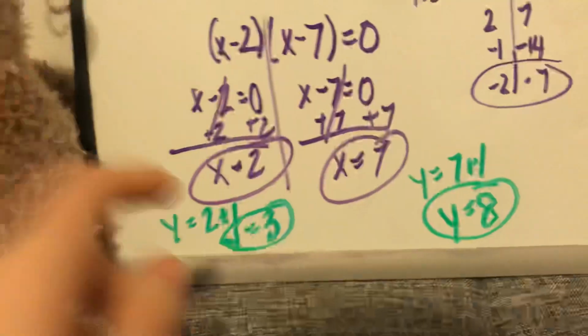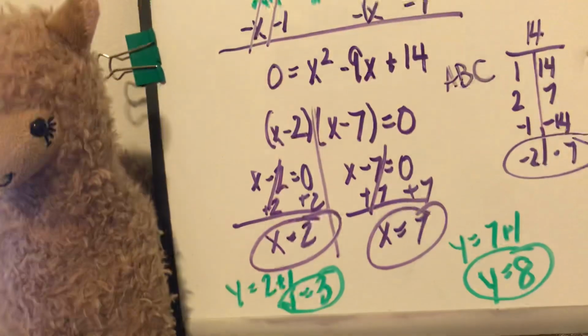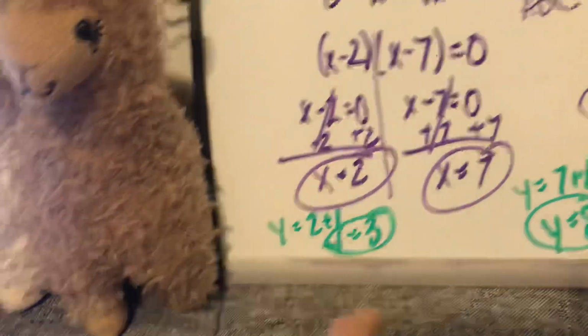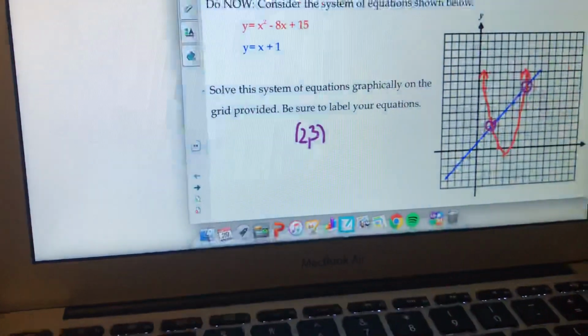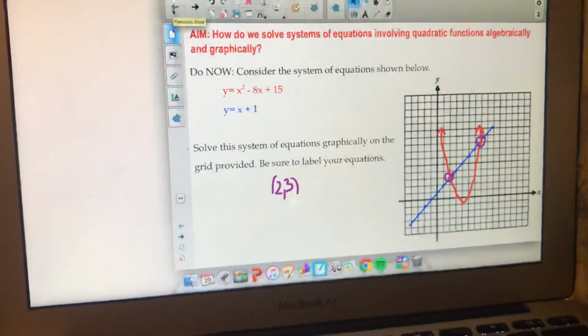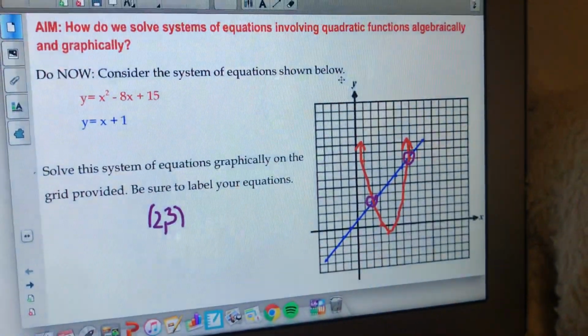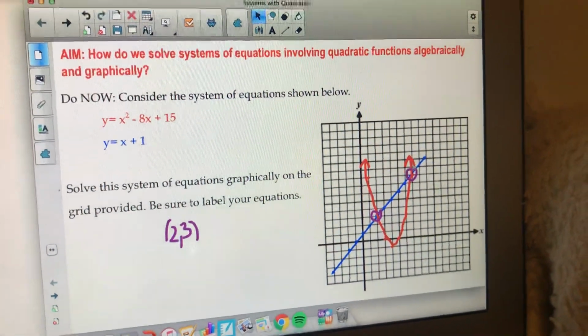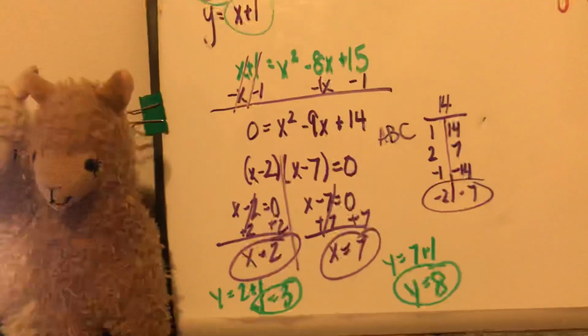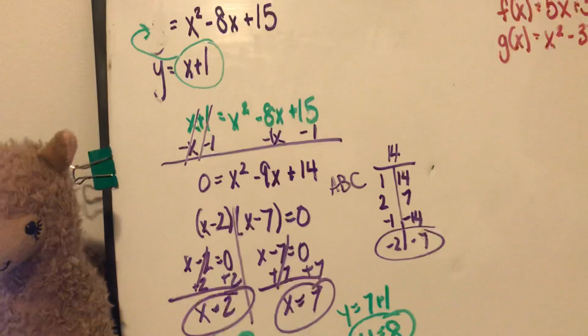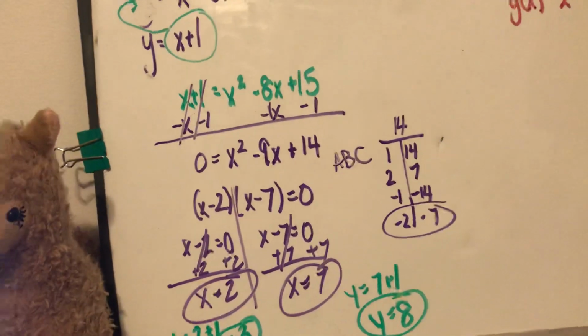And remember, these are ordered pairs. So my ordered pair here is 2, 3. Oh, that's so crazy, that's what we got over here. What a full circle. Here I have 7, 8. That has to be this ordered pair over here. And that's it. You're solving systems of equations, but we're just focusing in on the substitution method.